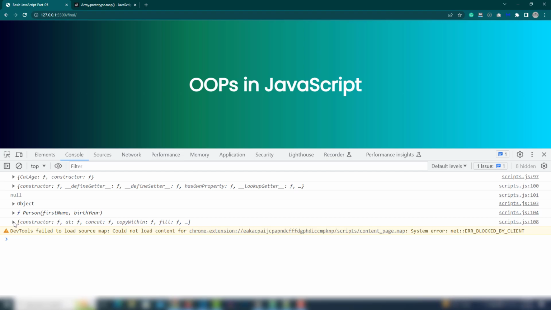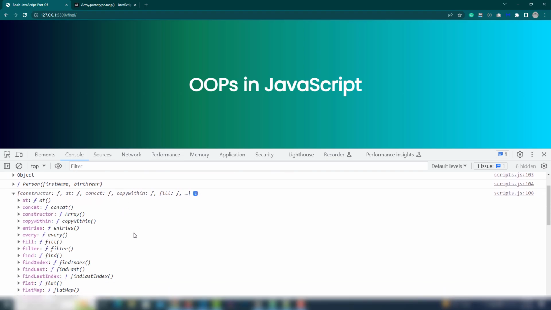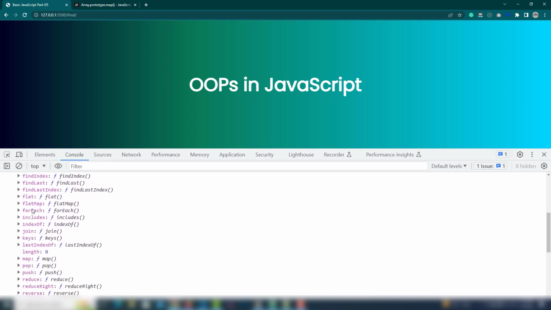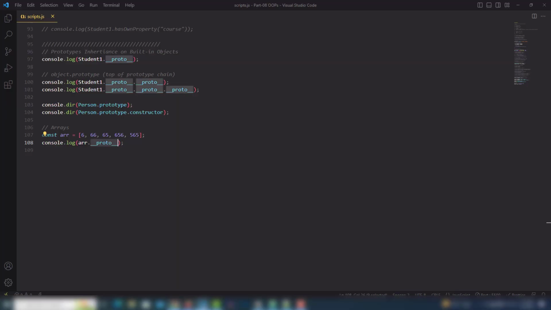This is the array constructor. Inside the array constructor I have all of the array methods that we have used earlier, like entries, filter, findIndex, findLastIndex, flatMap, forEach, and so on, right? Hope you understood all about that.